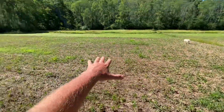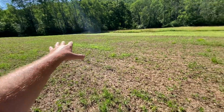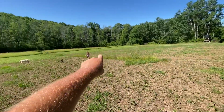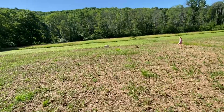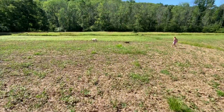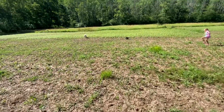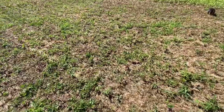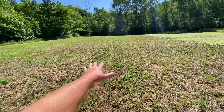And you can see this is all supposed to, there's a big patch of grass right here. It's all supposed to be soybeans here, all the way down to the clover. But the bottom down there, the buckwheat did surprisingly well. And I just think that's because if you have soybeans, the deer are just going to eat the soybeans without a fence. They're just mowing them down. I can see them all nipped off here. I mean, there's a lot of soybeans.